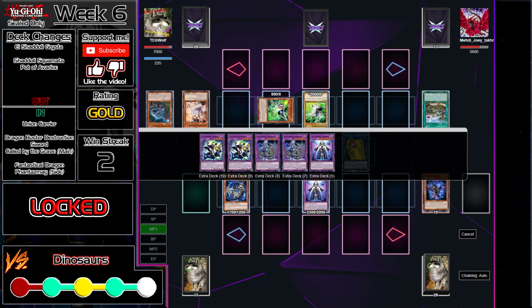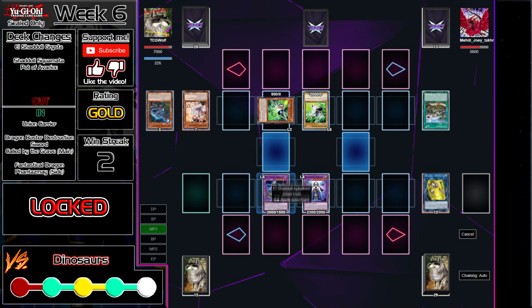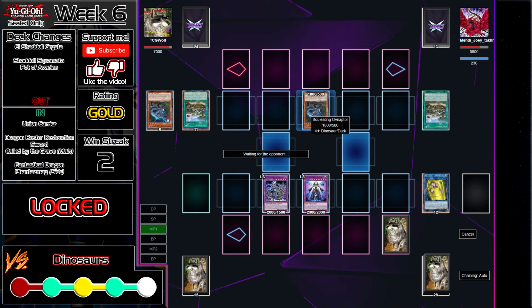Our Falco gets Gammed, which was kind of what I expected. We decide to shut down Lost World, meaning he needs another one if he wants to go in for it. We just decide to beat in and destroy the 2 monsters because we can. We don't really care about them being banished. He does draw into a Terraforming, which does give him another Lost World, going into Oviraptor.